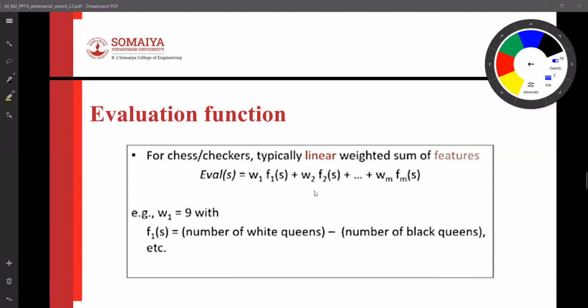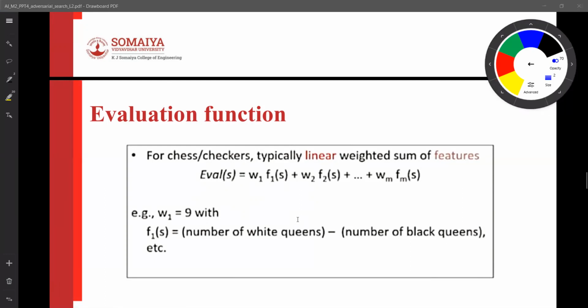In a game like chess, every piece has some good property. A queen has the best property, so if you have more queens, you have more chance of winning. That is why we have to give a weight to each and every feature value. Initially we give random weights, and later on as we study, we understand that this feature has more importance and that feature is less important, and we try to vary the values of the weights. This is what machine learning is doing.